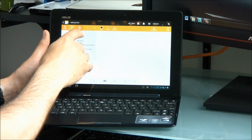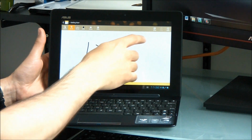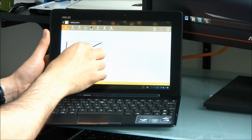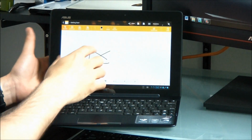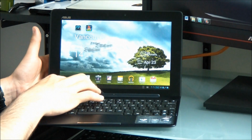You could also import or add graphs, for example. So rather than going into MS Paint and flipping between your Word and MS Paint when you're doing homework, you can actually just add things and make them part of your notes. So SuperNote is really a cool program.